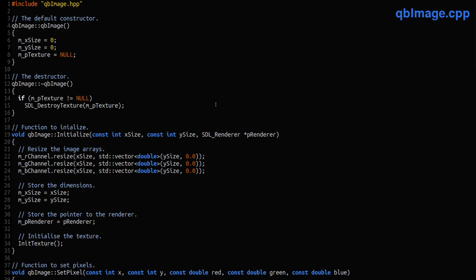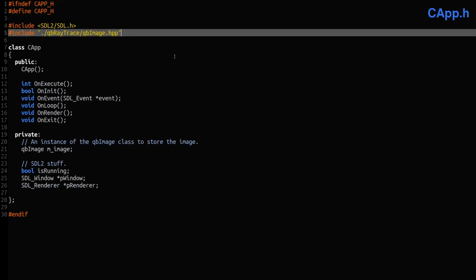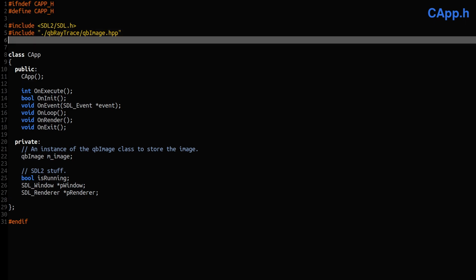The final thing that we need to do is to make some changes to CApp, the CApp class, so that we can use the new scene class properly. So let's have a look at that. Right, okay, so I'm in capp.h, which is of course in the main directory for our code, not in the QBRaytrace folder. The first thing that we need to change is obviously we need to #include our scene class. So that's in ./QBRaytrace/scene.hpp, like so.